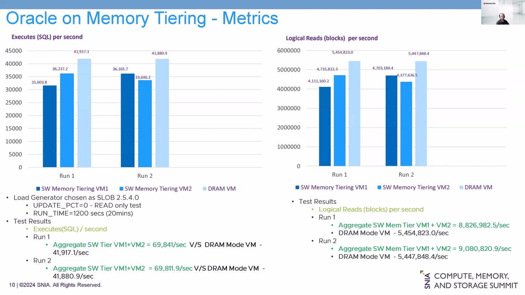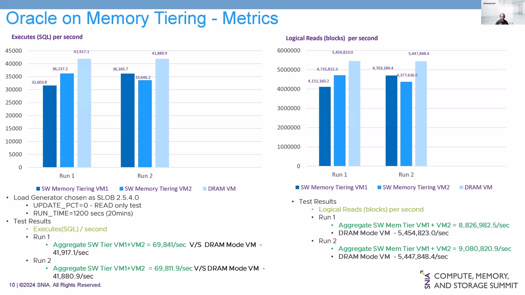In this setup, as shown in the illustration here, we have two ESXi servers: server 1 with X amount of DRAM, and server 2 with the same amount of DRAM, X, and a little bit of tier 2 memory, which let's just call Y. The intention here was to prove that yes, we are able to run more workloads using the memory tiering architecture. We essentially use DRAM and tier 2 memory, and then provide a single cohesive address space. And the performance is very close, or acceptable, compared to DRAM-based workloads.